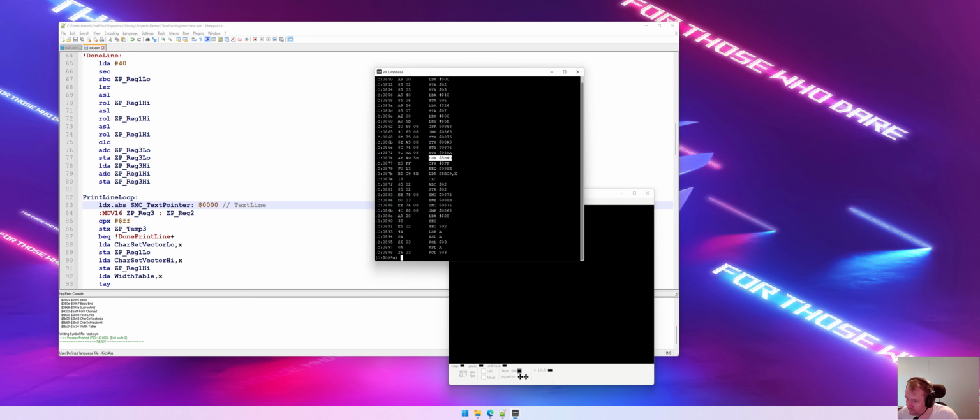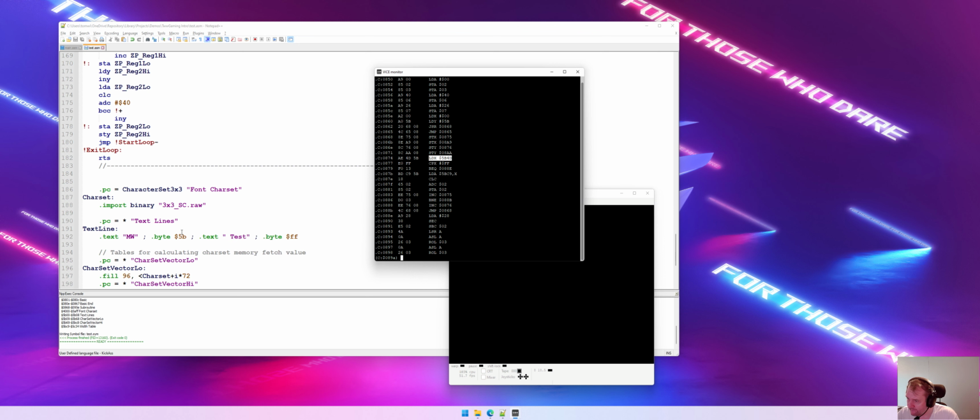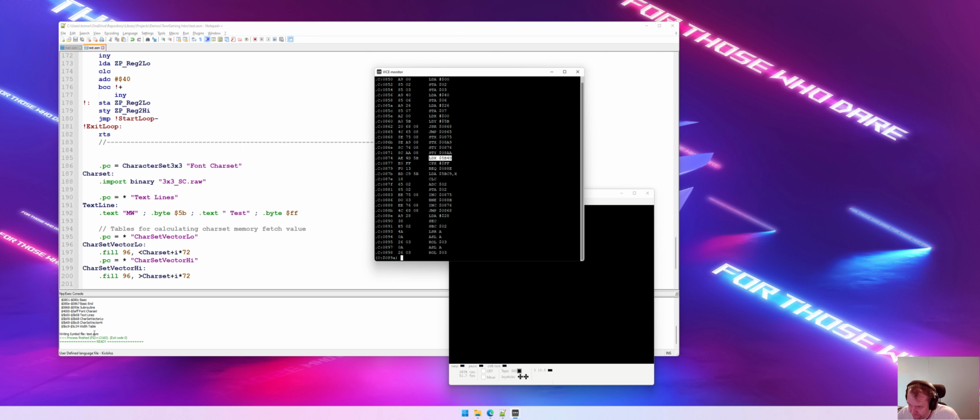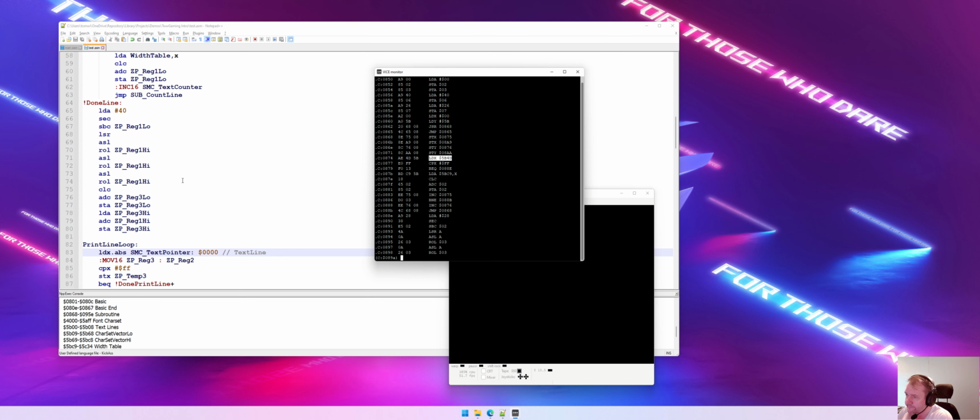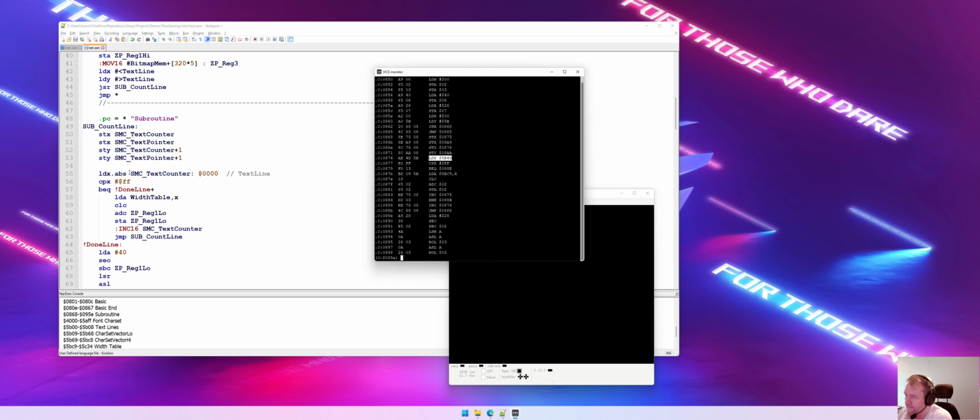So the text line, let's see, text line. Well, that's interesting. The first thing it does here is to count the text counter. And the text counter, text line should only go from 5B00 to 5B08.